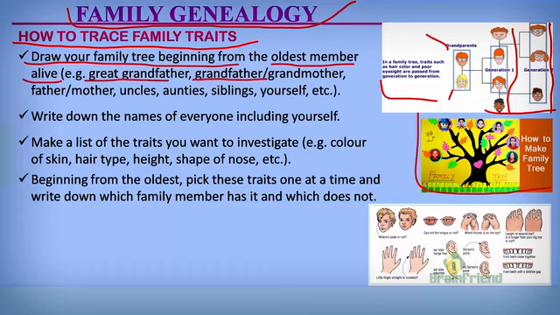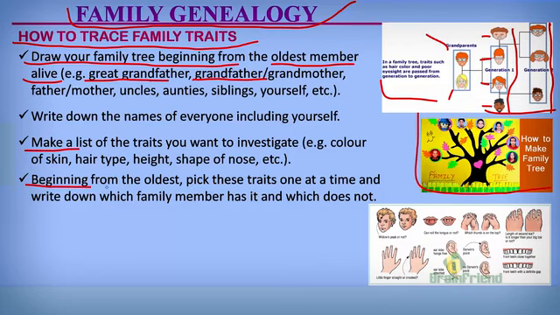You can put the names of your parents, say your mom, your dad, her brother, his brother, and so on, which are the children of your grandparents. So write down the names. Make a list. We have done that. Make a list of all the traits you want to investigate. That was where we started from.